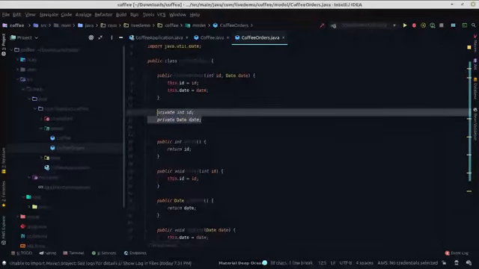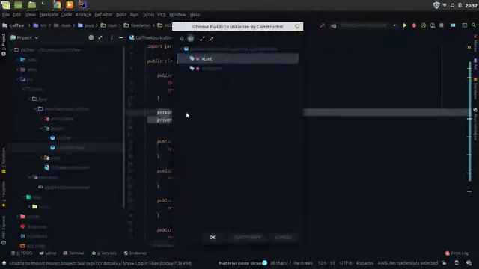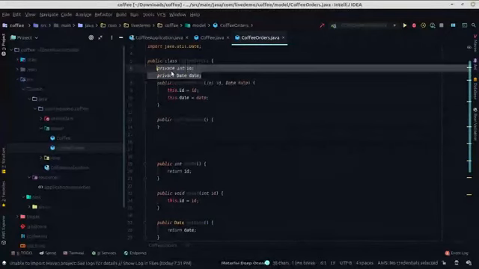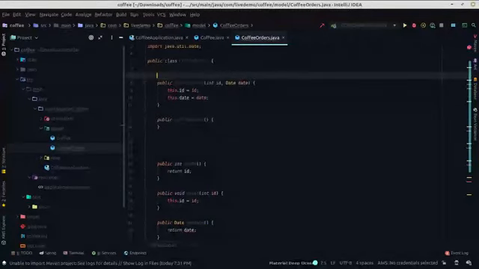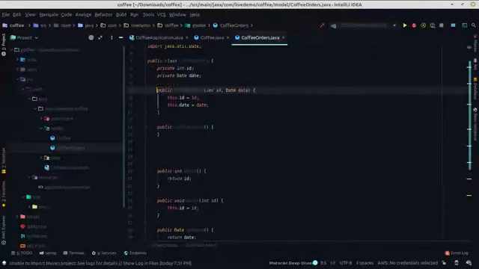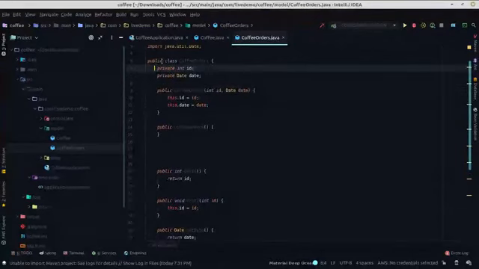Then when writing this code, we also need a no argument constructor. So we come here and generate this. Right now we won't choose any, so it won't have any arguments. Okay, let me undo. This is how our data object will look.